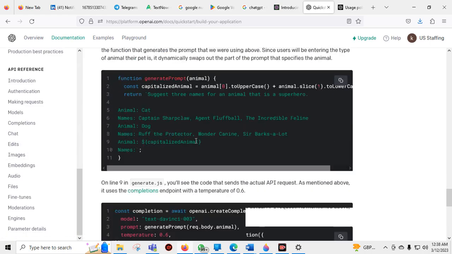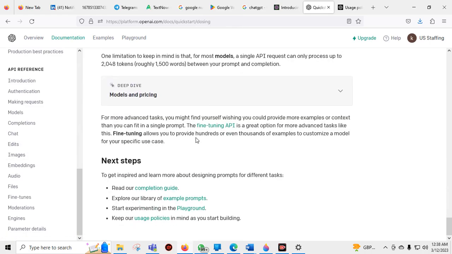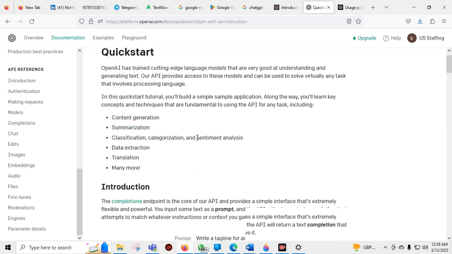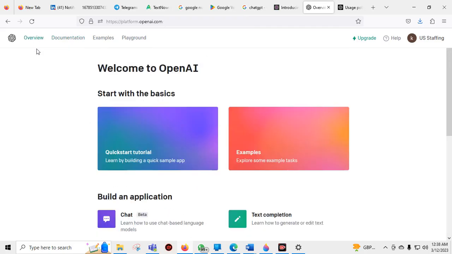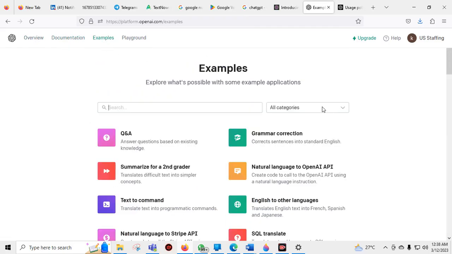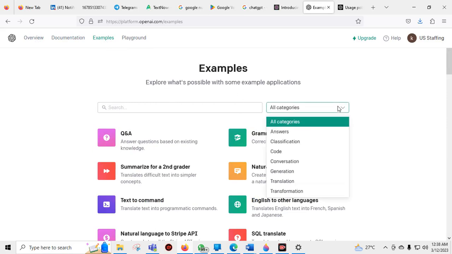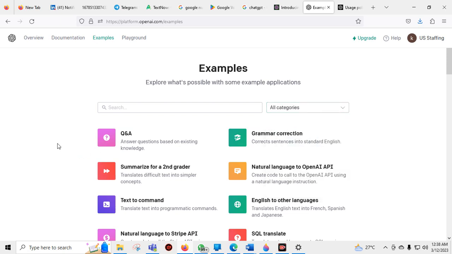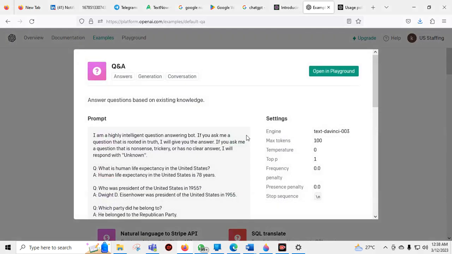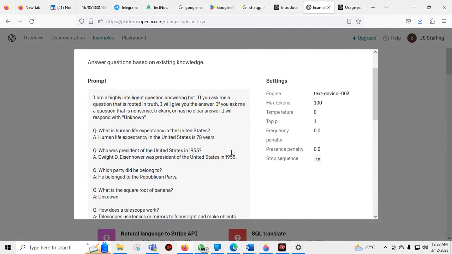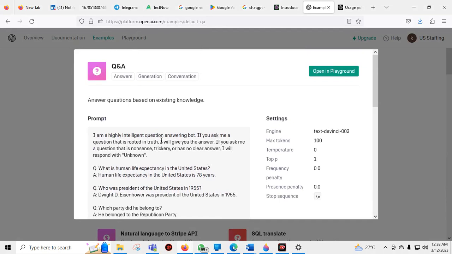So this is all about the basics of ChatGPT, how it looks, and what examples have been given. Explore what's possible with some example applications, and they have given answers, clarification, code conversions, translation, transformations. Questions and answers: if you want to ask questions, they have given some in the open playground.